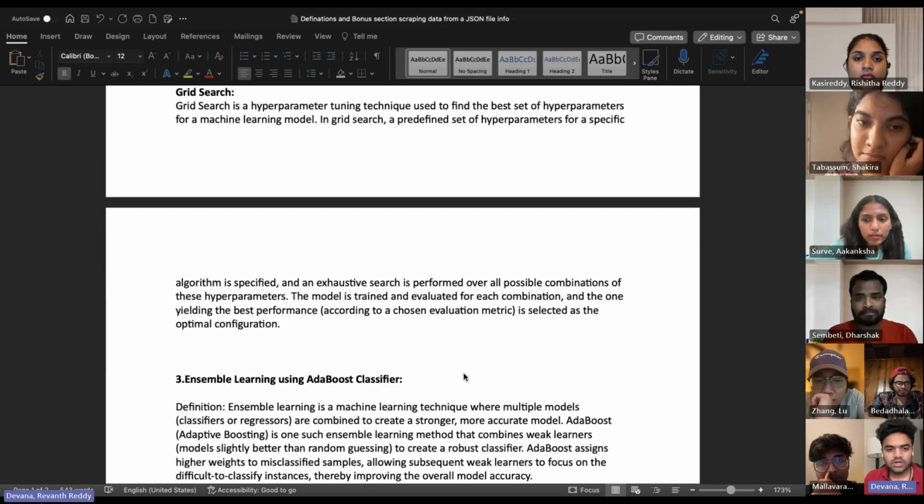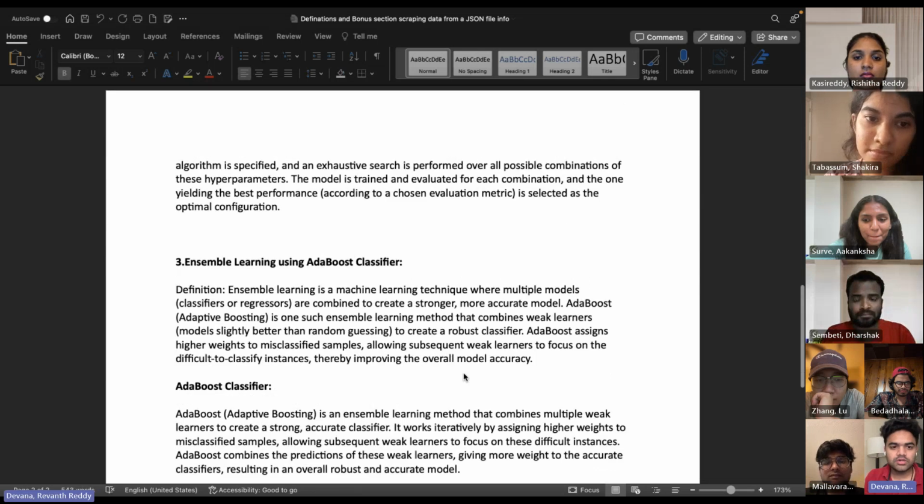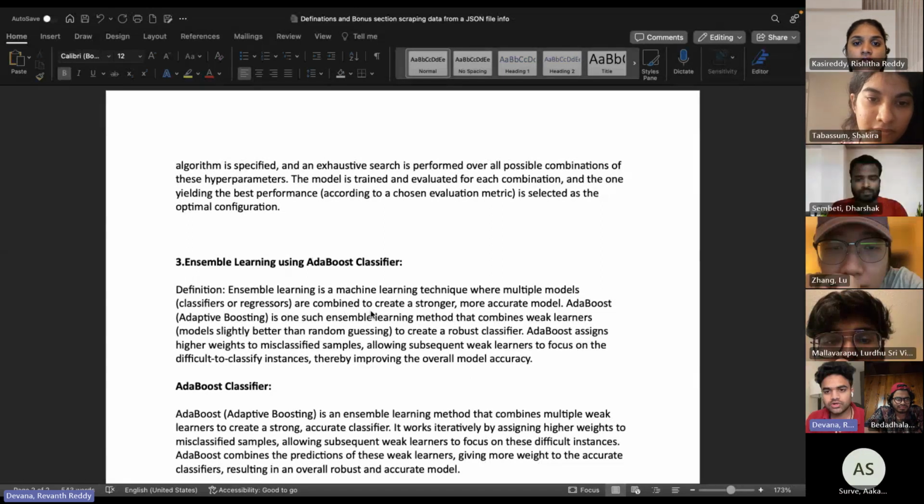Hello. I'm going to talk about ensemble learning using the AdaBoost classifier. The definition is that ensemble learning is a machine learning technique where multiple models are combined to create a stronger or more accurate model.